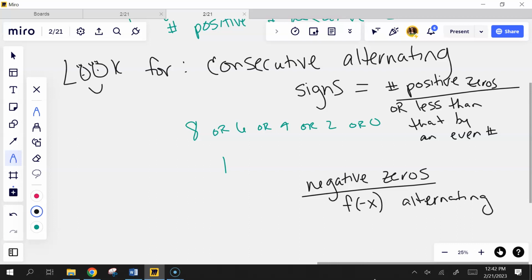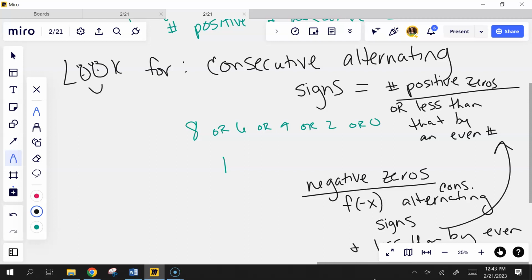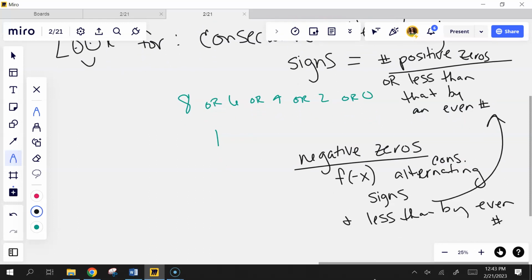When I show you, this is really easy, y'all. It's just wordy to try to write it. I just want you to have something in your notes that you can go back and look at to spark your memory on what you do. Alternating, consecutive, alternating signs. As my leading coefficient and my constant get bigger and bigger, that's when Descartes really helps you.